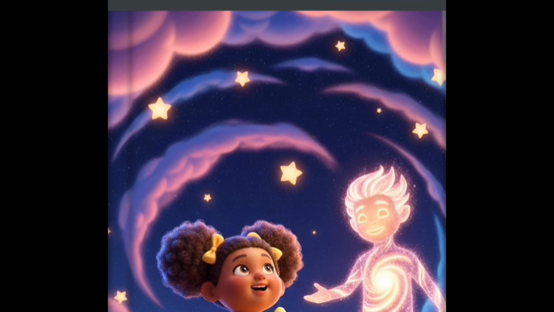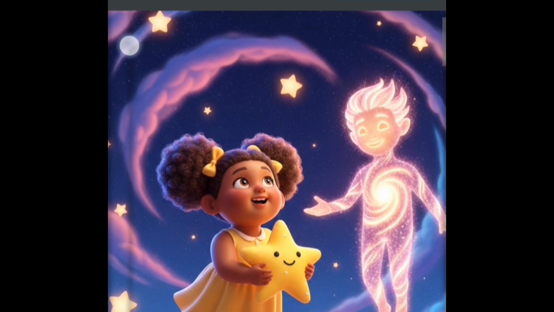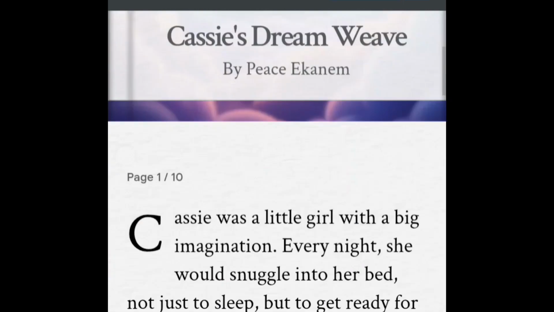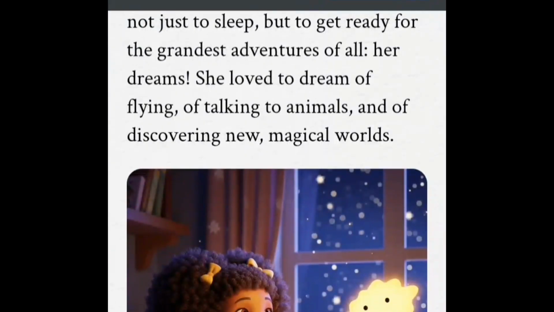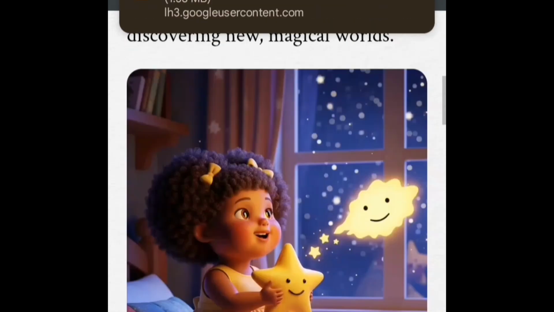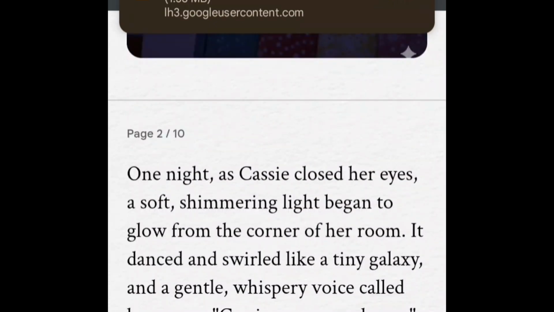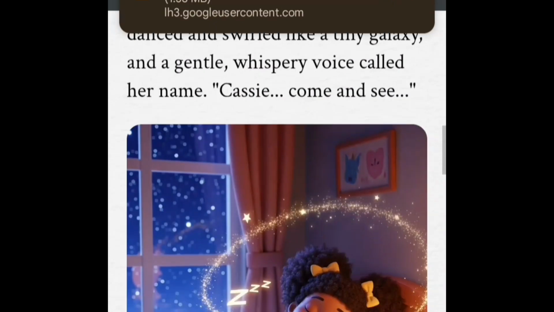So voila, this is the book that it just generated for me, and you guys, it is so beautiful. The colors, the animations, everything is just on point. If you are doing it for a kid, it is very, very attractive. The colors are so attractive that the kids will be glued to it, and they will enjoy everything. The words, the storyline, and everything in this storybook is beautiful. I love it so much. You guys, I really can't get enough of this app.